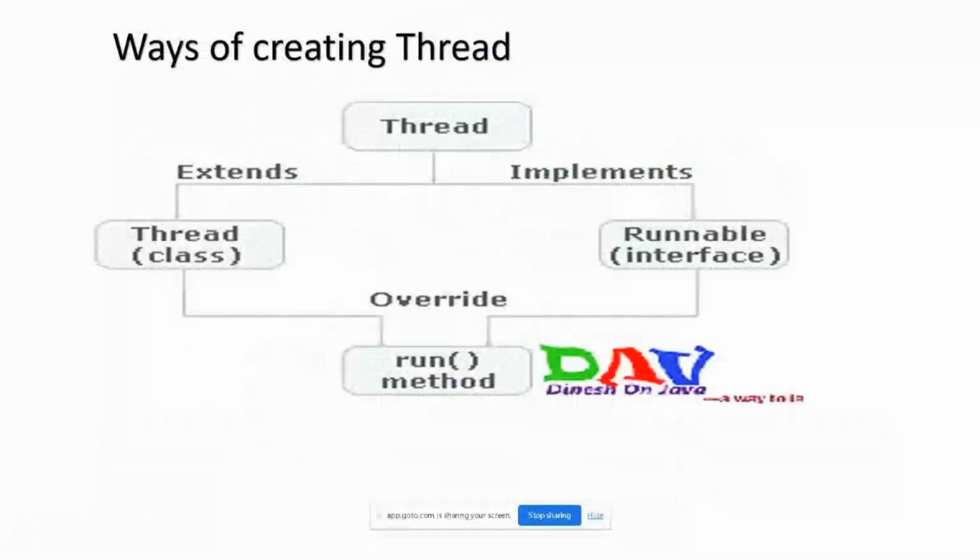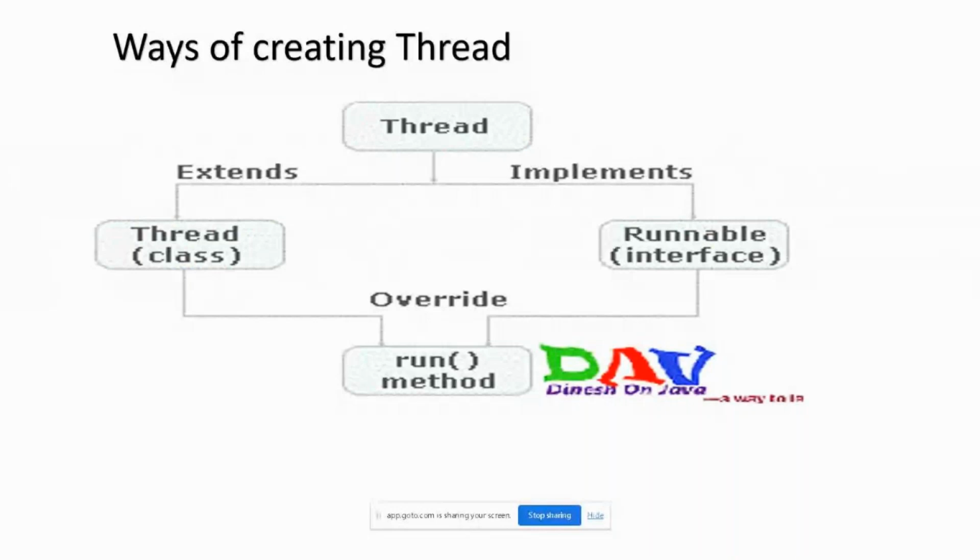Okay, so there are ways of creating a thread, right? There are generally two ways of creating a thread. One is extending your thread class and the other is implementing your runnable interface. So you have a thread class which is a predefined thing and you have a runnable interface which is a predefined thing. For a class you do an extends, for an interface you do the implementation. So that is how there are two ways that you create a thread, and whichever way you do it, the mandatory thing is that when you want to create the customized thread, you need to override a method called the run method, which is present in both cases. Okay, you have a run method that needs to be overridden.